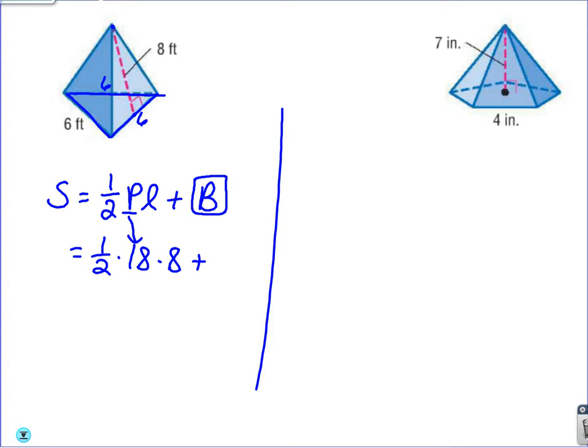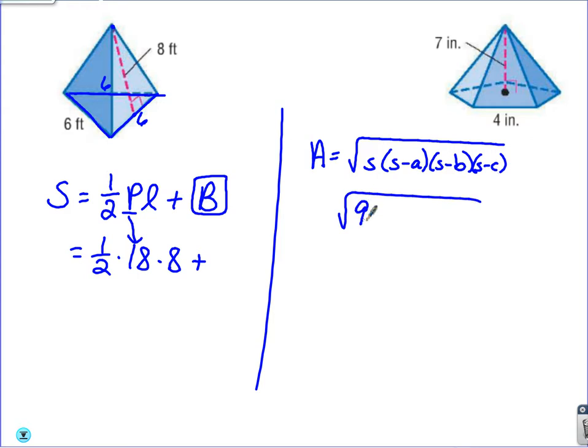I wanted to remind you of a second method. To find the area of a triangle if you know all the sides, you can use Heron's formula. Semi-perimeter, what letter do we use for semi-perimeter? S. Square root of S times S minus A times S minus B times S minus C. The perimeter is 18, so the semi-perimeter would be 9 times 9 minus 6 times 9 minus 6 times 9 minus 6. If you want to get real technical, that's 3 to the 5th power. You see all 5 of those 3's? So the square root of 3 to the 5th power, which is the square root of 243.